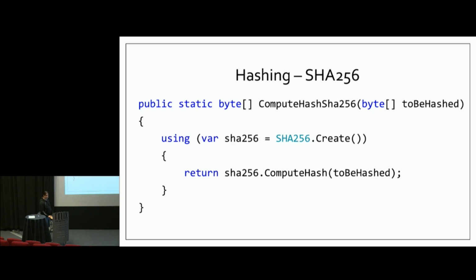So if we look at how to use SHA-256, they've all got very similar interfaces. So once you know how to use one, you know how to use them all. It's very easy to use. We use a method here called ComputeHash on SHA-256. We pass in a byte array, which is an array of the data that we want to hash. So if it's a string, you'll need to encode that into a byte array first. We call the static method Create on the SHA-256 object, and then we call ComputeHash, passing in our data, and then we receive the hash data back out as a byte array.